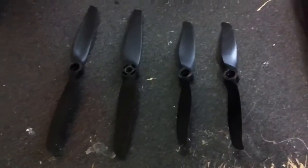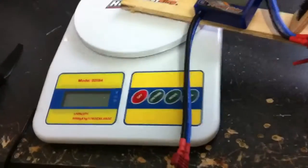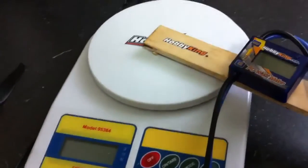So I just wanted to make a short video real fast about the stock power system on the Hobbyking Radjet. I was just doing some testing yesterday, and I realized not everyone has time to obsess like I do, and not everyone is an engineering student and cares about stuff like this as much as I think they should.